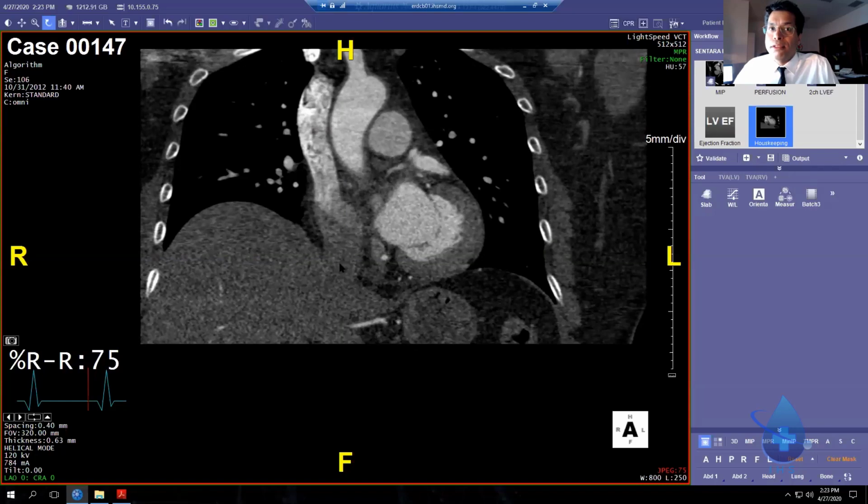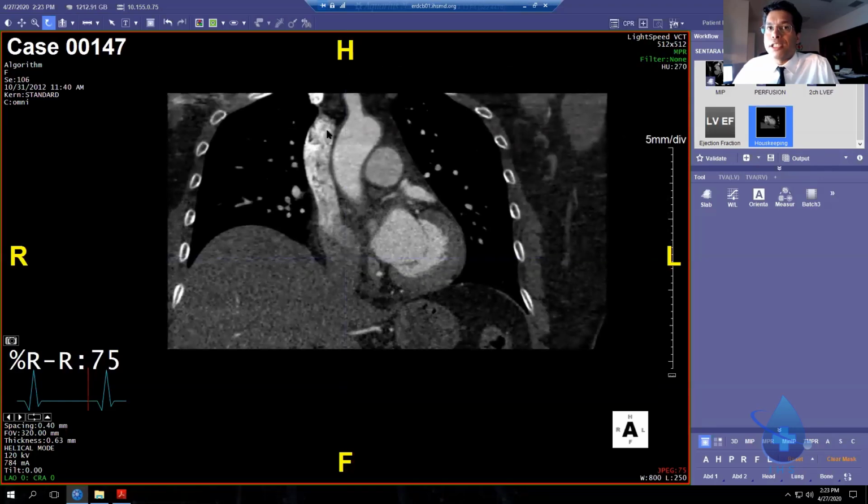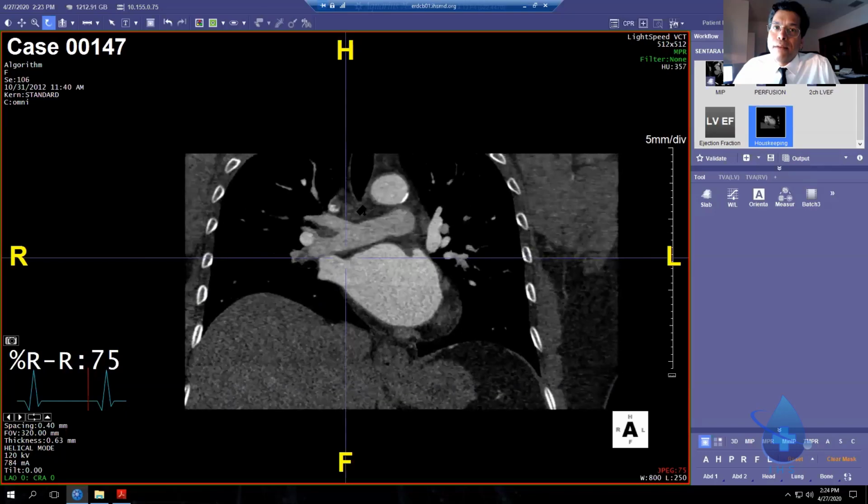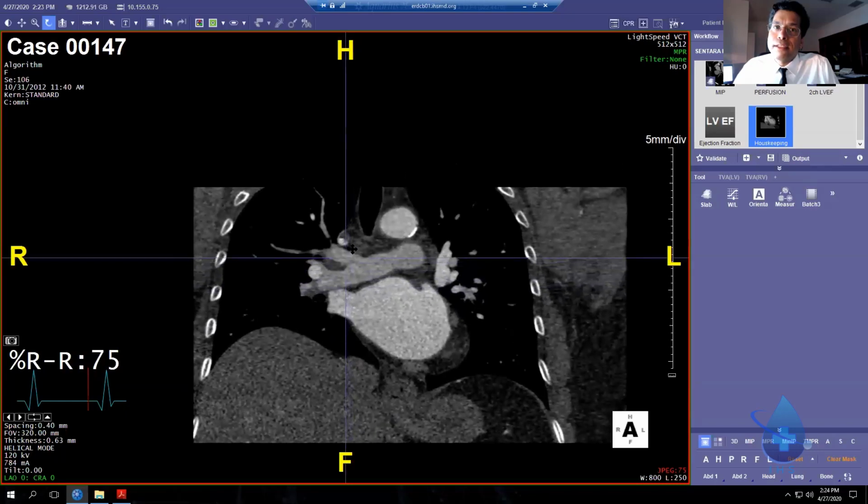This is normal. You shouldn't see a bunch of contrast in the hepatic veins or IVC. If you do, then it can mean that there's elevated right heart pressure, because if you power inject contrast bolus and it hits high right atrial pressure, some of it will reflux into the IVC and hepatic veins. The azygous vein, where is it? It is just above the right upper lobe bronchus. Right here it is.